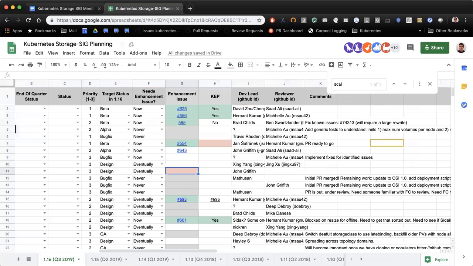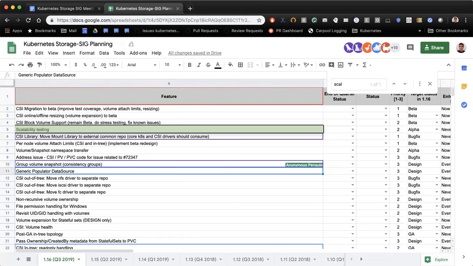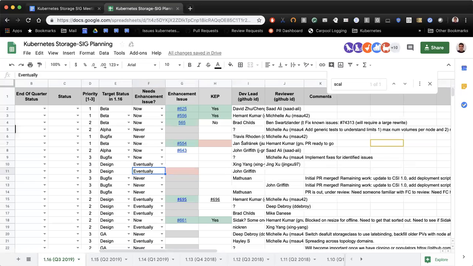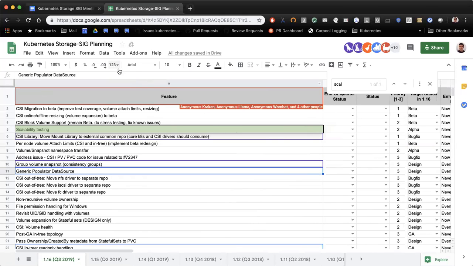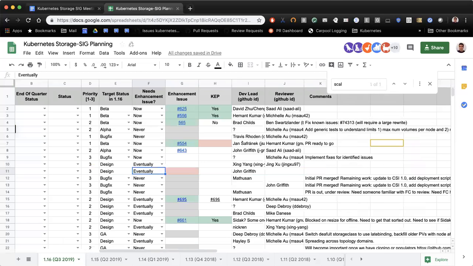So I think, John, you had a design up for this. Is it something you're still interested in working on? Yeah, I am. Based on the feedback from that design, there's basically 2 pieces to this now. The first piece is the Kubernetes API pieces, including what you just described in terms of what to do with the volume, in terms of how to mark it, whether it's finalized or not. The other piece is the data source field, so we need to extend that again. I think what we'll need to do is just remove the filtering altogether. Mm-hmm. Because if we're going to allow external CRDs, then there's no other way that I know to do that. And then the other piece that we had touched on and never really hashed out is we talked about this model of a library or an SDK for this.